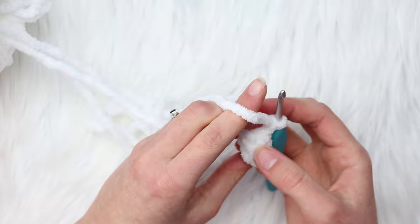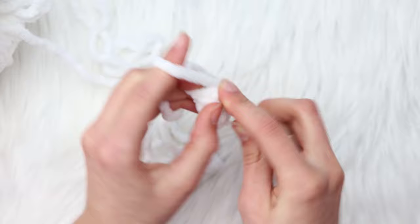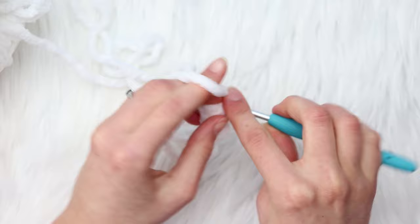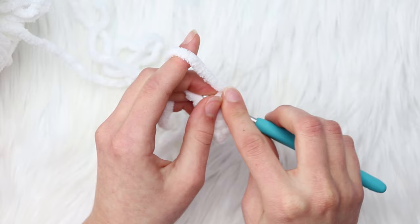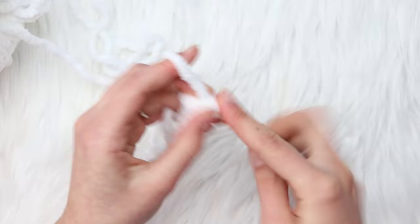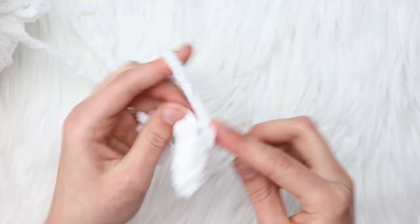Now for round number five, you're going to make a single crochet increase in the first stitch, single crochet in the next stitch, and you're just going to repeat that. So increase in the first stitch, and then single crochet in the next stitch, and into the last stitch, you'll just single crochet. For round number six, you should have seven stitches, by the way, and now you're just going to single crochet in each stitch around. So that is what we're going to do. One, two, three, four, five, six, and seven stitches.